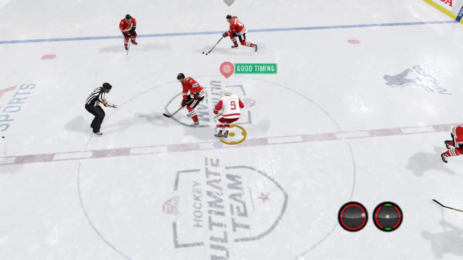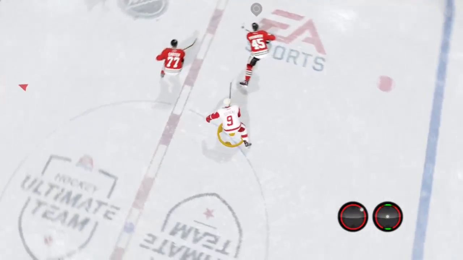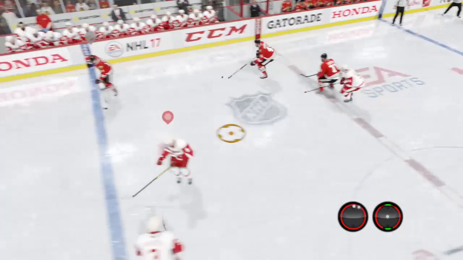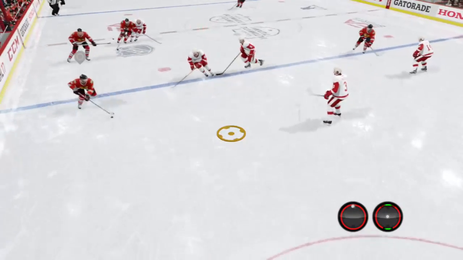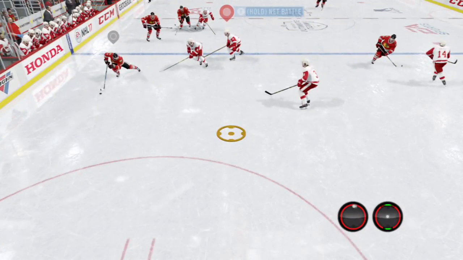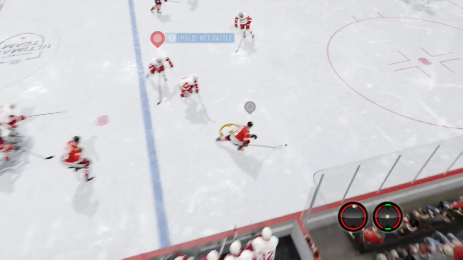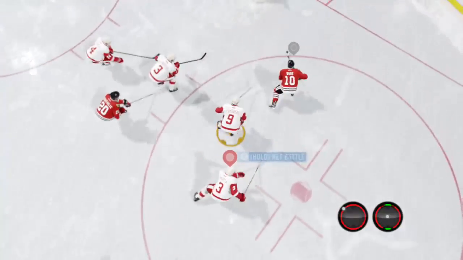Wins the face-off. I have good timing, of course, but it's not enough, because Duchesne is not a face-off pro. He goes for a quick pass here to break out into my zone. And looking at this here, he's got a lot of speed to be able to just burn through all of my defensemen, and that's what he kind of ends up doing.